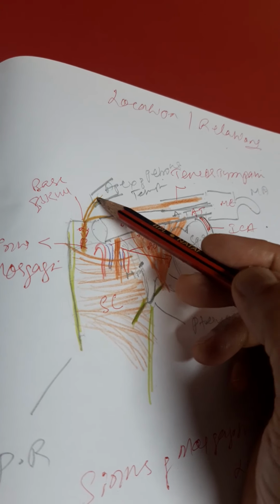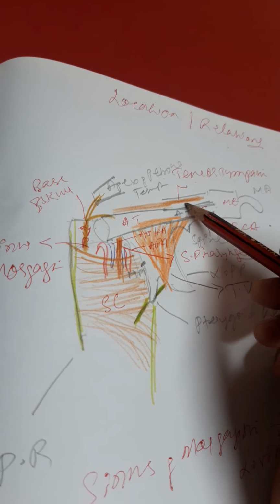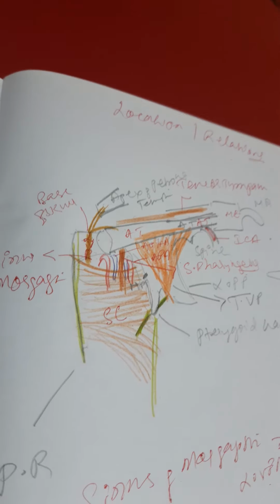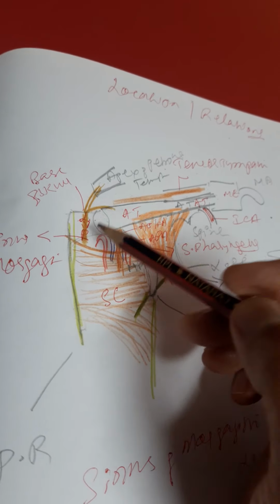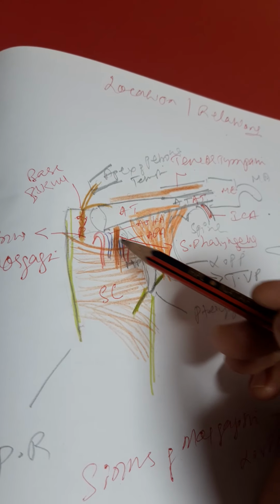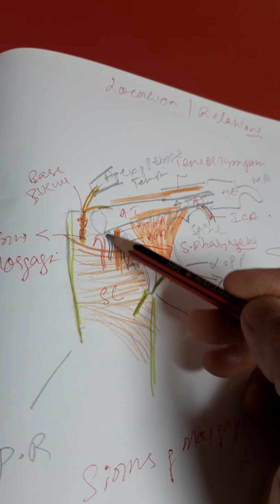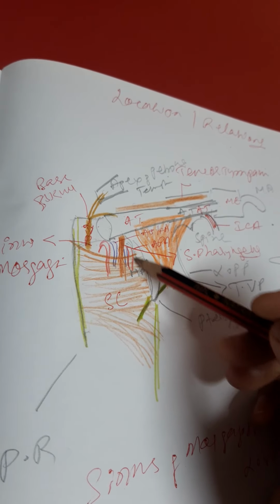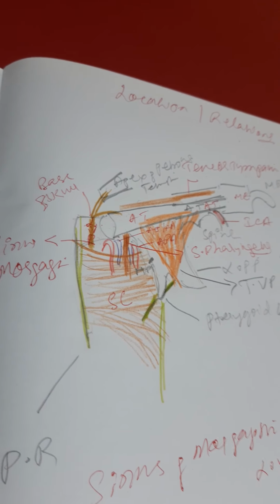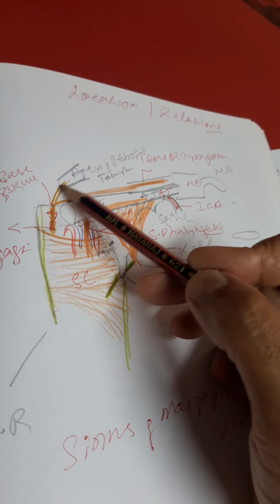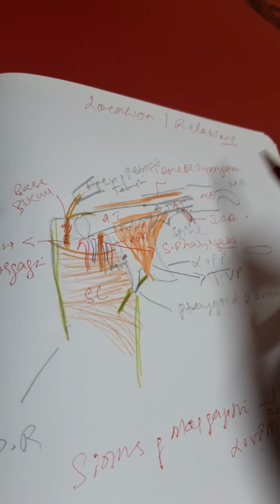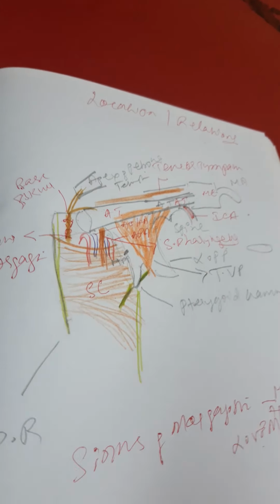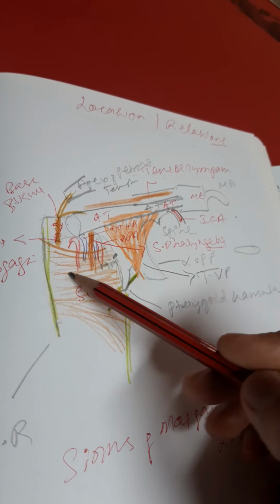The medial aspect of the tube is related to levator veli palati muscle, tensor tympani, and then the salpingopharyngeus. So this passes through the sinus of Morgagni along with levator veli palati and then the tube itself, and then the ascending pharyngeal artery and then the ascending palatine branch of the facial artery. So the medial end is opening here into the nasopharynx and the lateral end will be opening here into the anterior wall of the middle ear cavity. So that's all about the auditory tube.